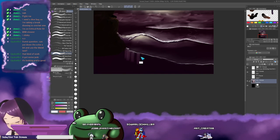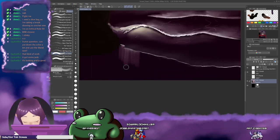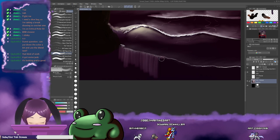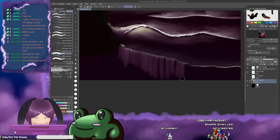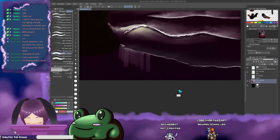We could take and just put a little rock here and there. Use a filbert brush, dark on one side, a little bit of light on the other. And just, see there, pop in a little rock or two. Something like that. Take our liner brush with that thin blue and just clean up the edges. And that easy, you got some little rocks laying up here on the beach.